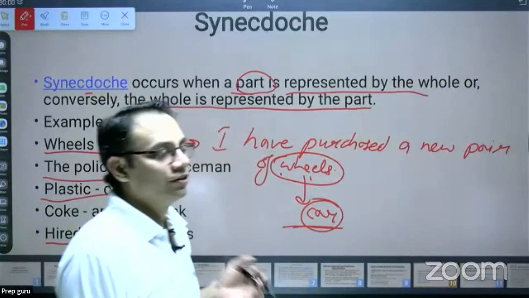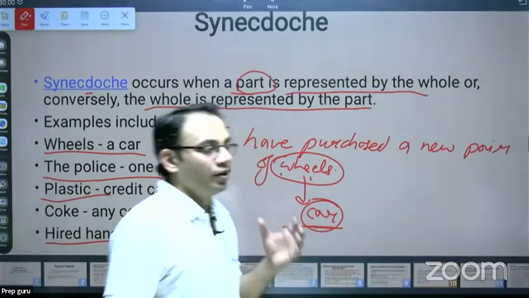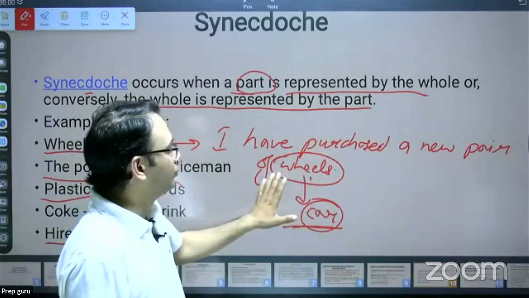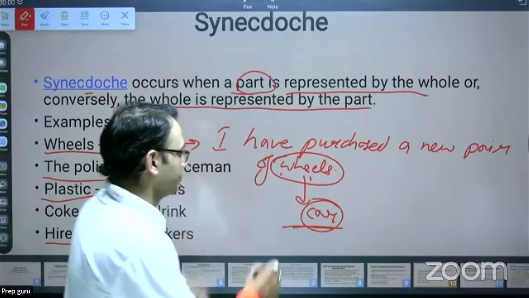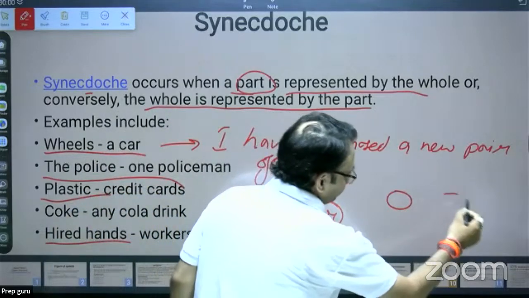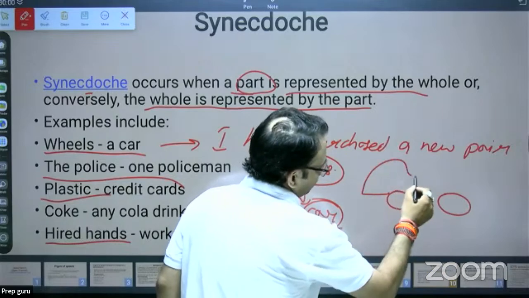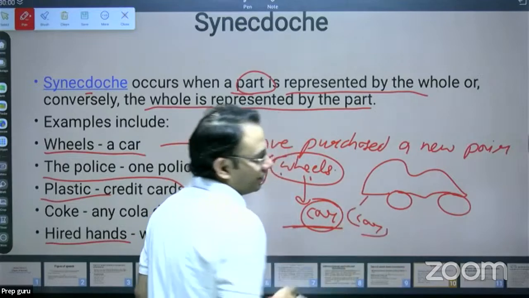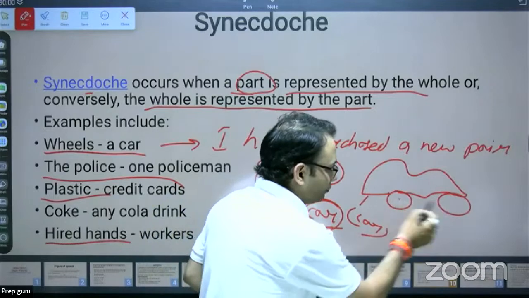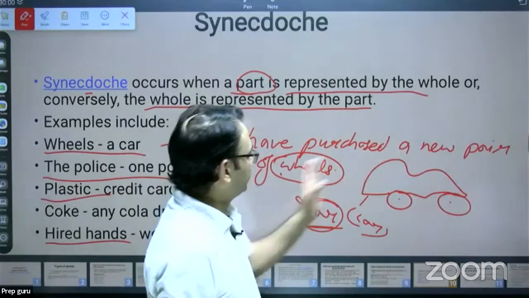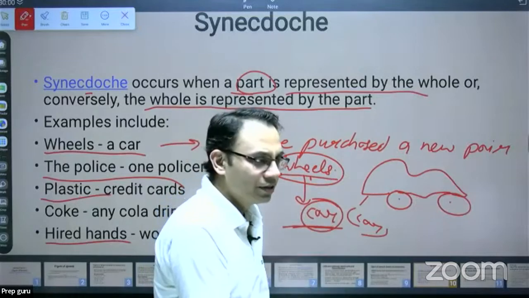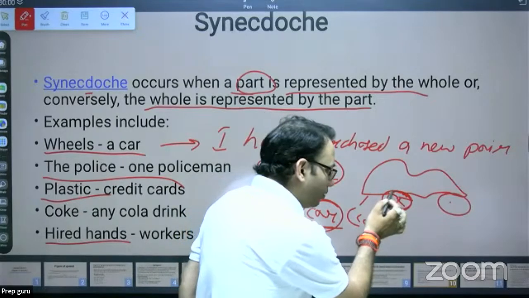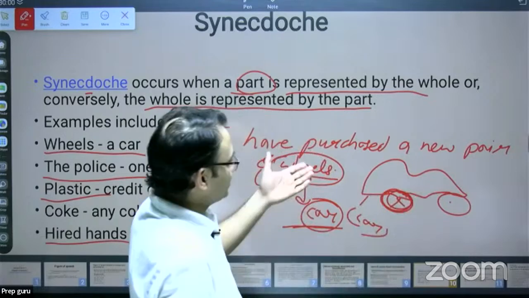synecdoche is that kind of association। synecdoche ऐसा एसोसिएशन होता है जिसमें हम एक छोटे पार्ट से बड़े पार्ट को रिप्रेजेंट करते हैं। मींस मैंने कहा I have purchased a new pair of wheels, तो wheels मींस क्या होता है? सपोज ध्यान से देखना हर्षित, if I say suppose this is a car, ठीक है, my art is not good but try to understand, this is car, ठीक है, मैं लिख दे रहा हूं. Now if you see this is the car, तो these are what? These are wheels, ठीक है। मैंने अगर बोला कि I have purchased a new pair of wheels, तो मैंने wheels को ही अपने सेंटेंस में रिप्रेजेंट किया। Wheels पूरी कार के कंपैरिजन में बहुत छोटे हैं ना, small part है, ठीक है। But this small part is representing the whole car. इसका सेंस दे रहा है कि मैंने कार खरीदी, right?